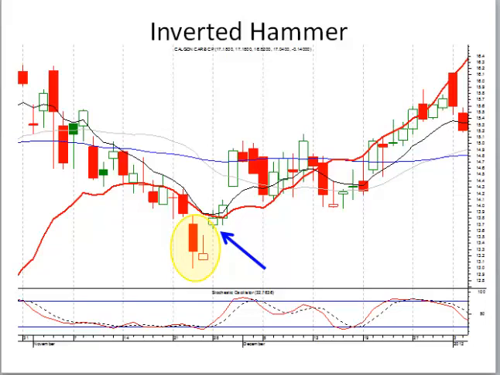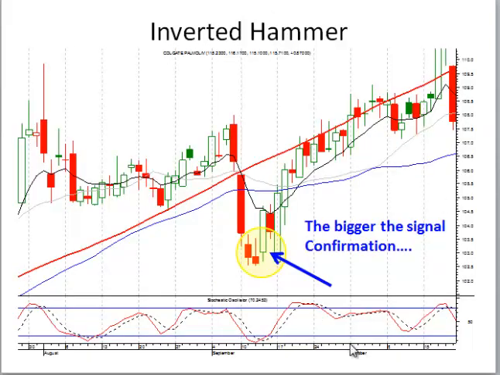There are some things in candlestick analysis that you do almost on an automatic basis. For example, if we see a kicker signal up in the overbought condition and they gap it down below the previous day's open, we know to immediately close out that position. Inverted hammer in an oversold condition and they gap it up the next day, that should be an automatic. You should be buying immediately. The bigger the confirmation of an inverted hammer, the higher the probability the change of investor sentiment has been put in place.